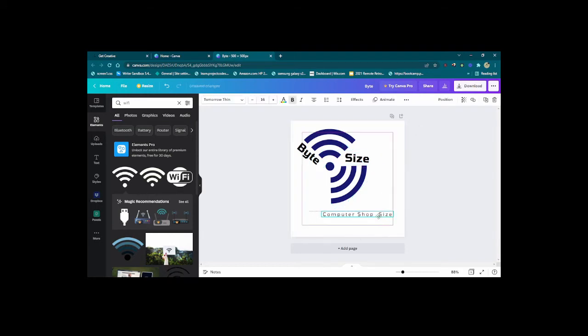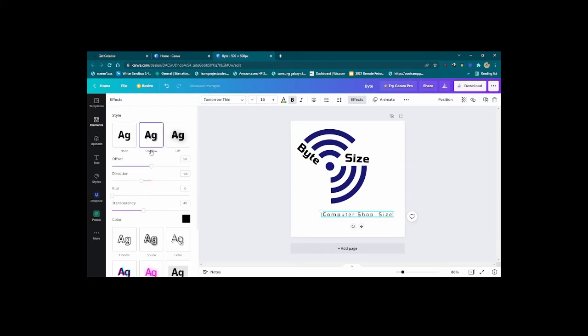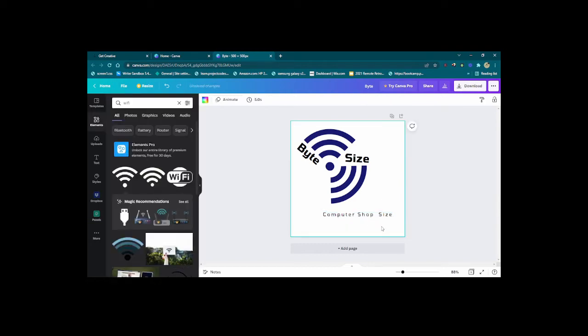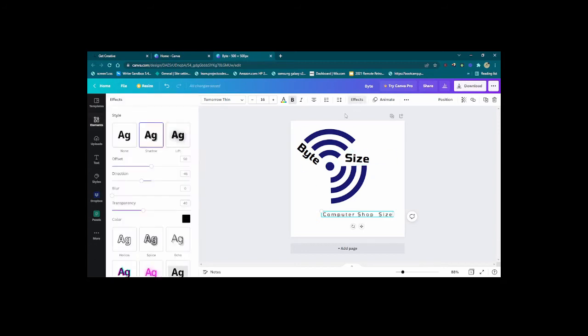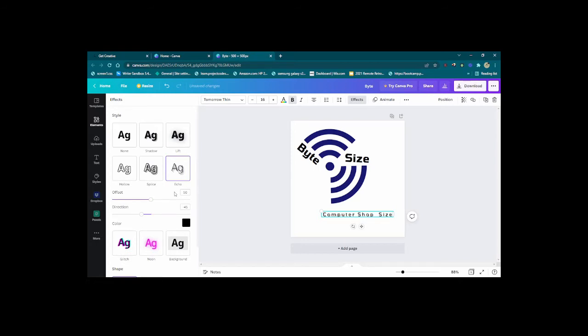And then maybe what I would want to do is change this to become a circular text. So this is where the trick comes in. We've got an effect that will help us change our text. As you can see, guys, if I want to add a shadow, the text changed. I'm gonna select that and then go to effects again, and then I'm just gonna keep on clicking until I see the right effect that I want to add.